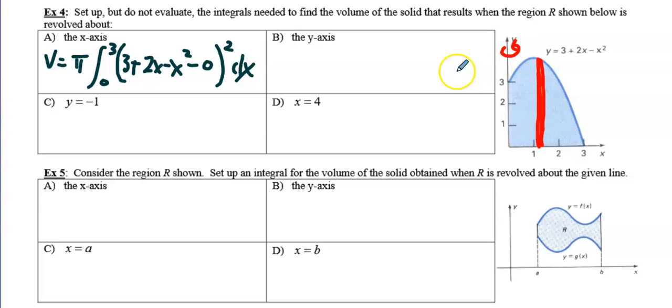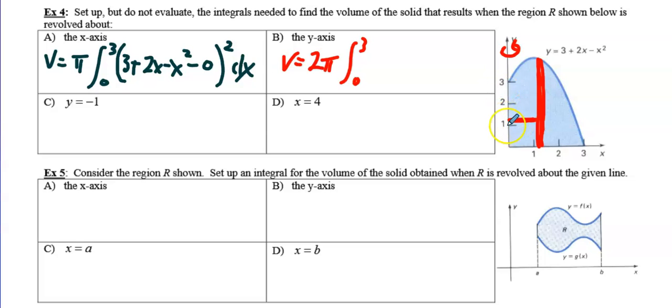The other thing about this is that, since this was in terms of x, this is also going to be in terms of x, because you always decide which axis this is perpendicular to, and that tells you what we're going to do. So this is going to be a change in x. We're going to go ahead and pull out a 2 pi, and then integrate from 0 to 3.